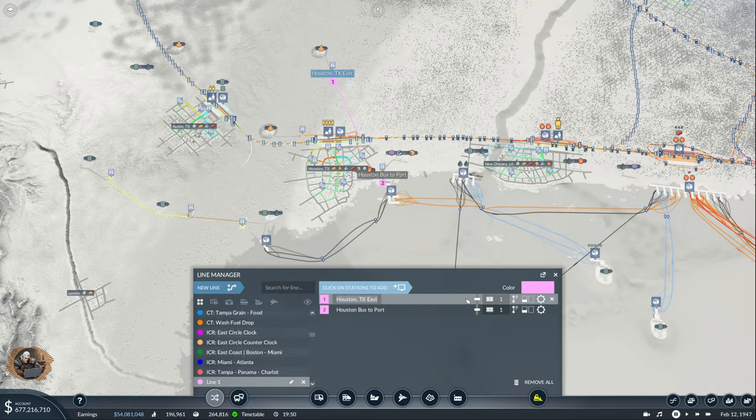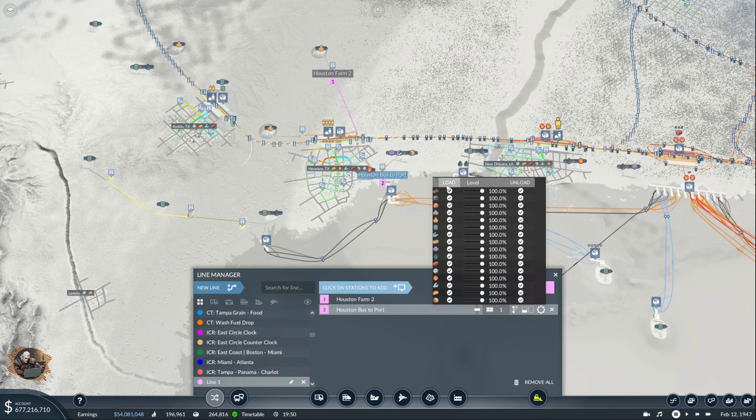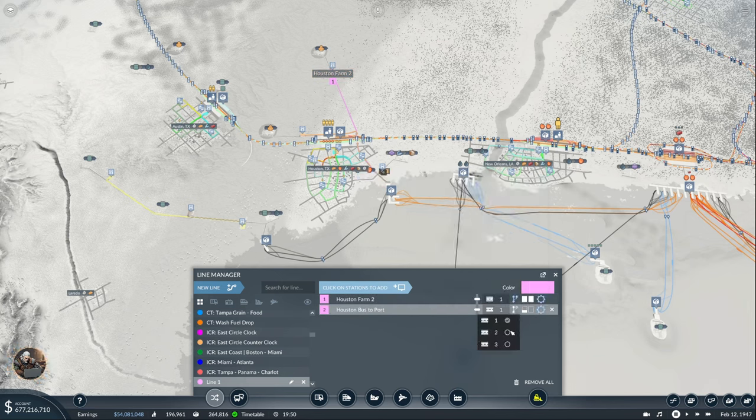And this is Houston Farm 2. Terminal doesn't matter. Alternative terminals matter. Full load, unlimited. No unloading and loading of grain. Here is only unloading and alternative terminals matter. And I think I should put it on 2.